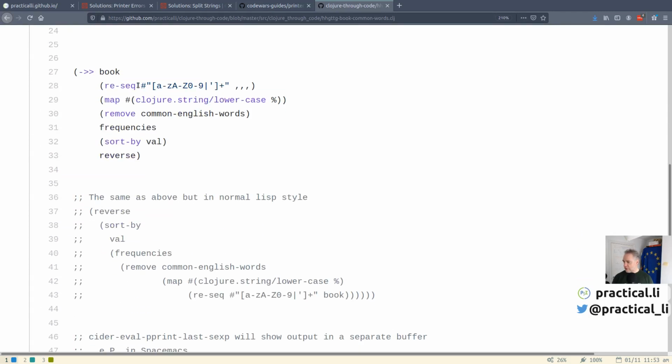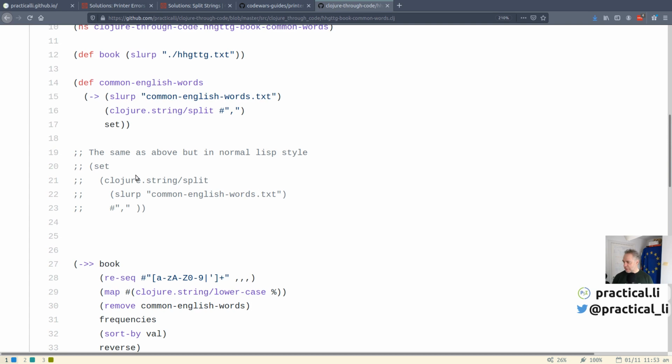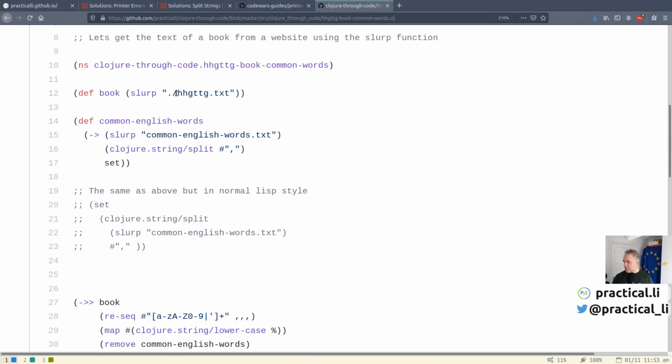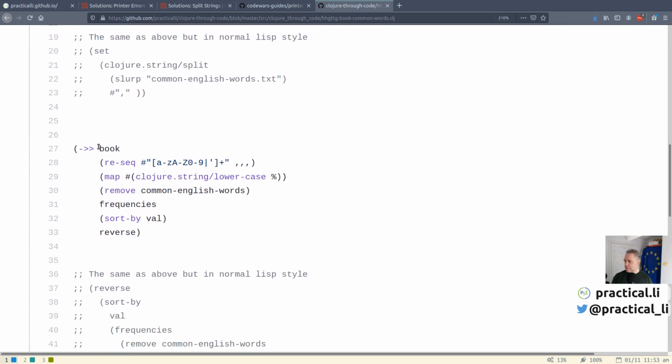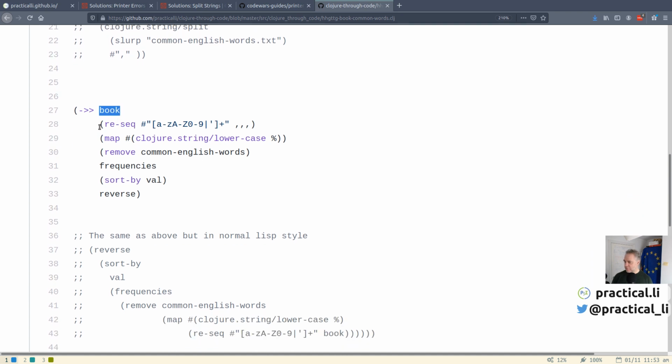Here we've got some book data, which is just slurping in a text file, the text of a book, and we're going to take that big string of the book. All the text in the book is one big string. We're going to do a re-seq of that, again using a regular expression.